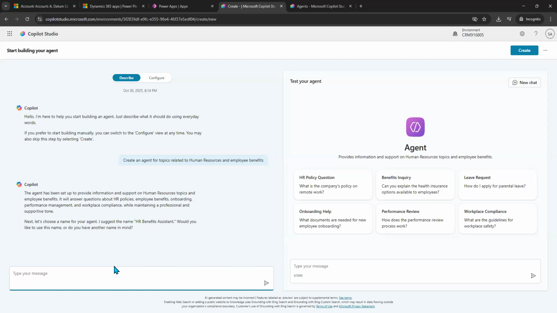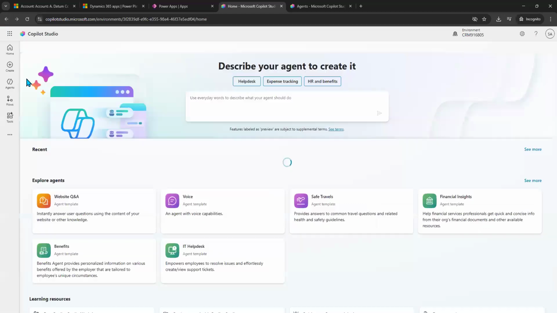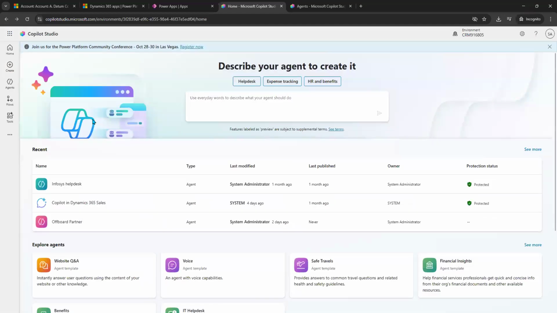Here you don't require any type of coding. It's completely no code. Previously, for creating an agent, you would need some coding knowledge, but here the only thing is you need to describe elaborately what kind of agent you need and what it should do. After creating an agent, you can again enhance the features of that agent. Coming back, I'll show you. I already have some agents, I'll show you that.